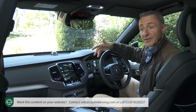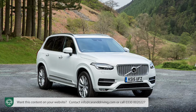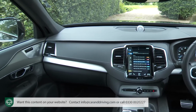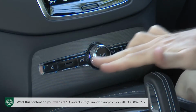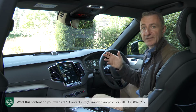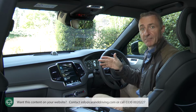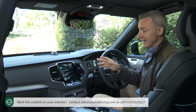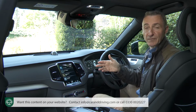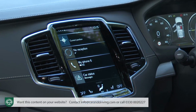Now, we liked the front of cabin experience served up by this XC90 when we first tested it back in 2015. We still do. This interior is simple and elegant and very uncluttered, with only 8 buttons on the fascia. And the remaining functions that you'd normally access through confusing little rows of switches on the dash have all been relocated into menu options that lie behind the big, easy to use icons you'll find on this smart 9-inch infotainment colour touchscreen, which is presented portrait style on the centre console.